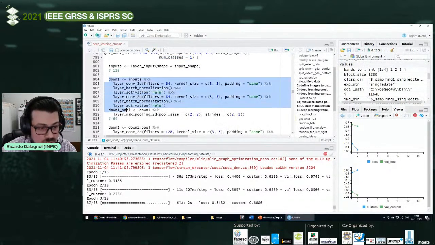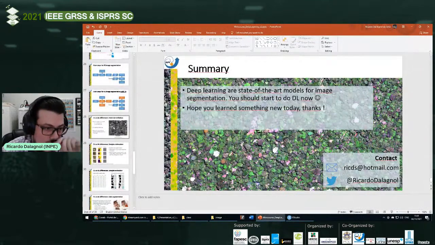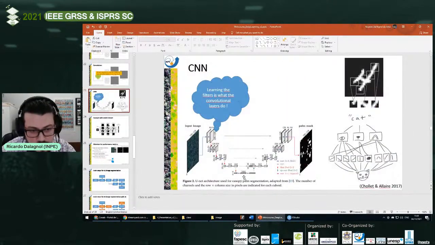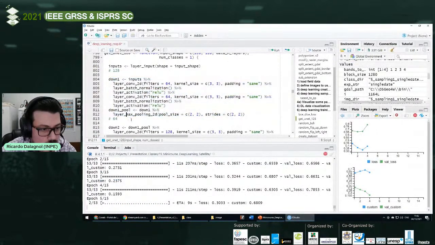Then we have for the UNet, let me find the UNet here again. Here, the UNet. If you remember that I told you, these are the convolutional layers. So each of these big square things is one of these lines.